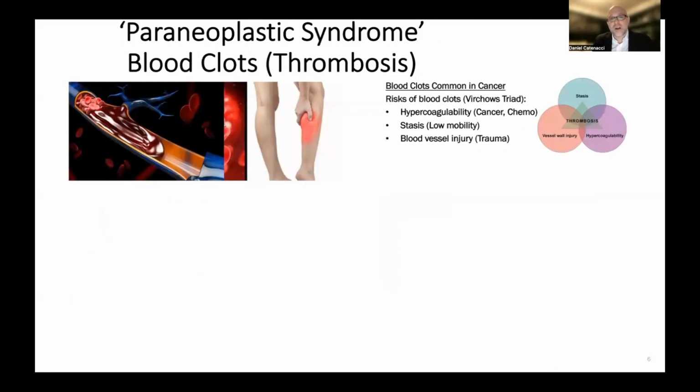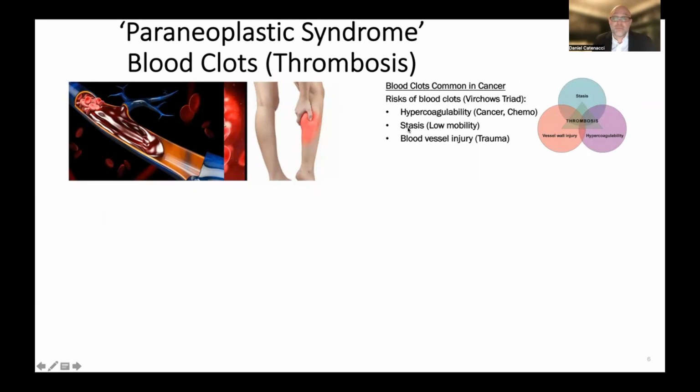So I'm going to talk about blood clots, because it is such a common thing in terms of symptoms from the cancer. And this is an example of what would be referred to as a paraneoplastic syndrome. So it's a problem that's occurring because of the cancer, but not in the location of where the cancer is. And it's because of factors that are being secreted into the bloodstream that are making one hypercoagulable, or in a highly clotting state. And so there's a doc a century ago or two named Virchow who identified a triad of factors that play a role in the risk of getting blood clots.